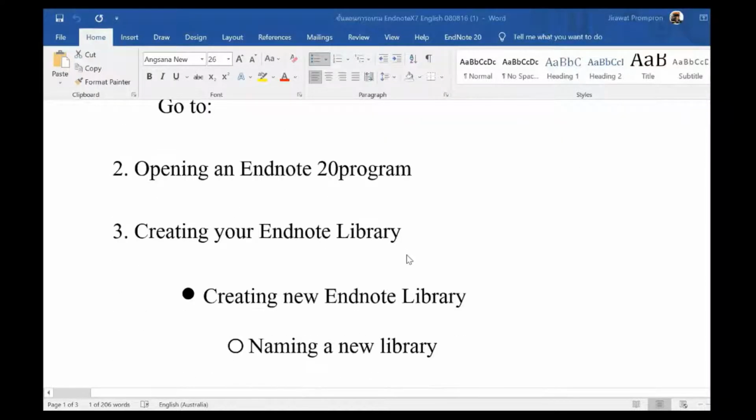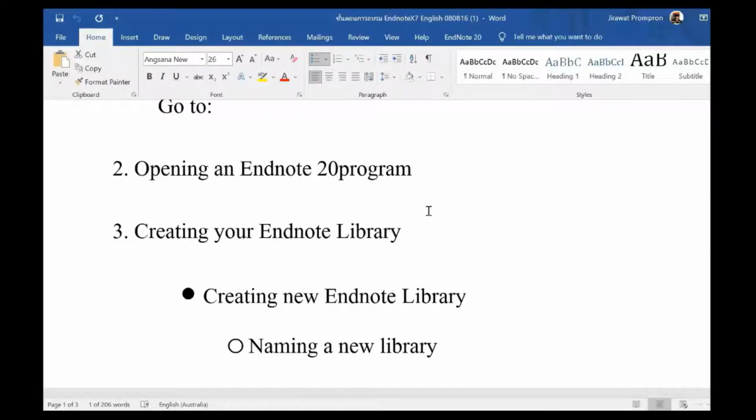And the third step. Endnote itself is just a program. Endnote separates the program from the place or location where you save the data. The data, meaning the bibliography data, is separated from the program.